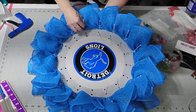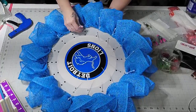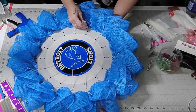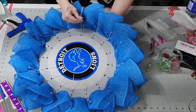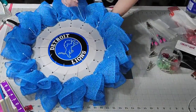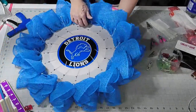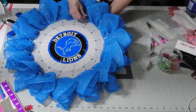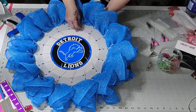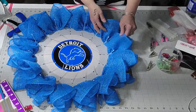So I'm going down hole 1 to 1.5. And these are going to be white. And he's coming to pick it up in half an hour. I gotta get busy. I gotta move. So we're doing 16 white, exactly like we just did the blue. And once I get all the mesh on, we're going to move these up and kind of fluff them out. So you see that ridge, it's going to look really nice.